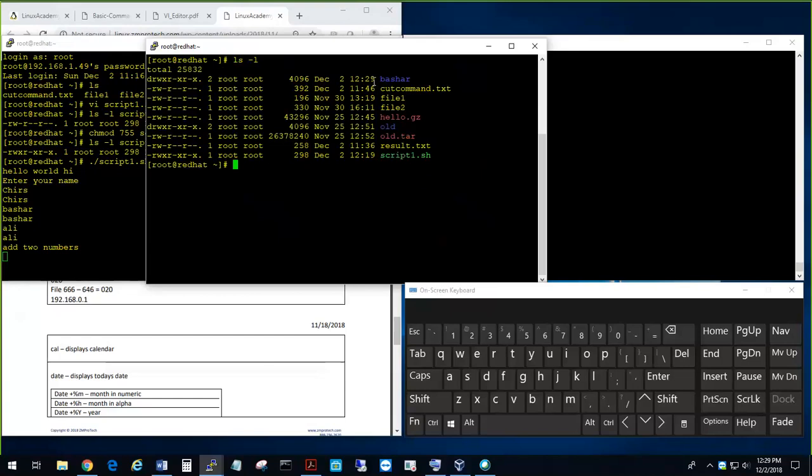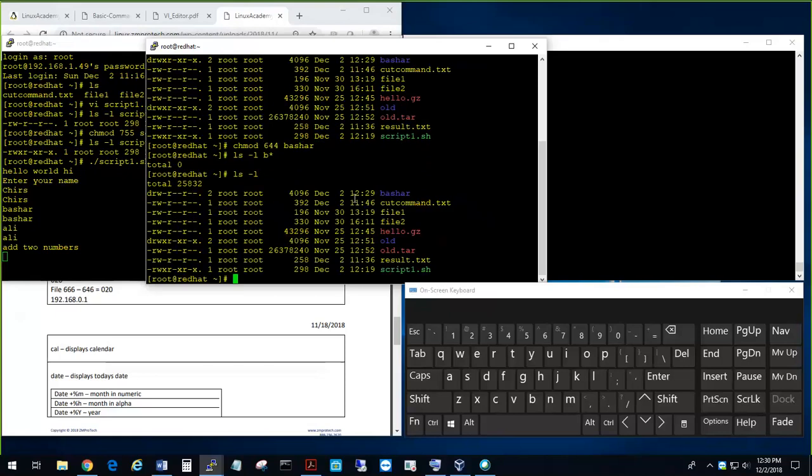Okay. Over here, Bashar, right? It's a directory, right? Yes. And it already has 755 permissions. Okay, let's change the directory permissions to 644.